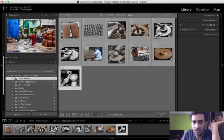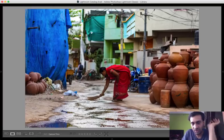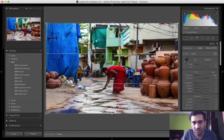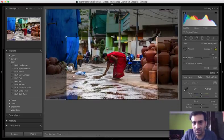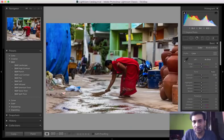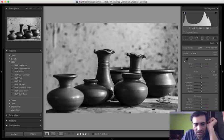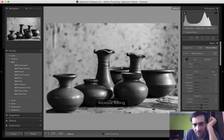Now going to the next participant - we have Moorthy. You see these poles and all are a little bit distracting, so I would just try to avoid that distraction, maybe something like this. Also the focus is not proper on the lady, so a little better focusing would definitely help. This is pretty good - very nice. Making this into black and white made some difference to the picture.